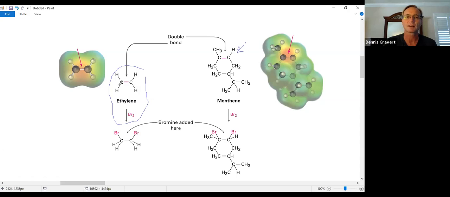The pattern is a carbon-carbon double bond becomes a carbon-carbon single bond when you add Br2, and the two atoms of bromine add to the carbons. That's the pattern. So then when you see this crazy molecule in the exam, you're like, the reagent's Br2. When have I seen that before? Oh, Br2 reacts with carbon-carbon double bonds.